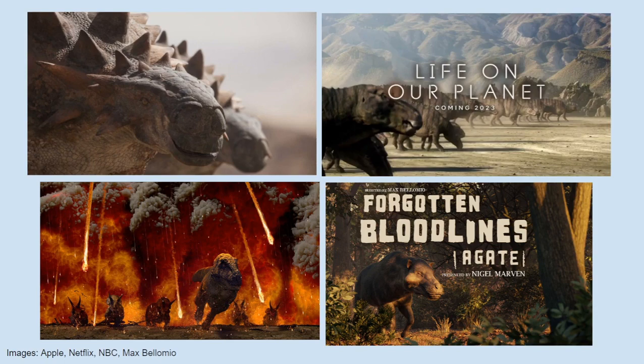Life on Our Planet deals with geologic time. They haven't really announced what the angle is on the show, what sort of crux is holding all of the episodes together. There are 8 of them that they've announced. Based on the teasers that we've seen, we have hadrosaurs and tyrannosaurs, probably Tyrannosaurus itself, which you have to have in your documentary, I guess. But also things like Arthropleura, the giant millipede relative, saber-toothed cats and terror birds in the Pleistocene of South America.